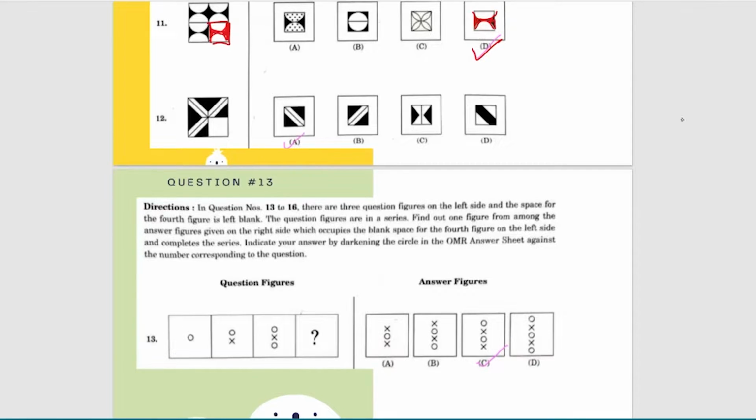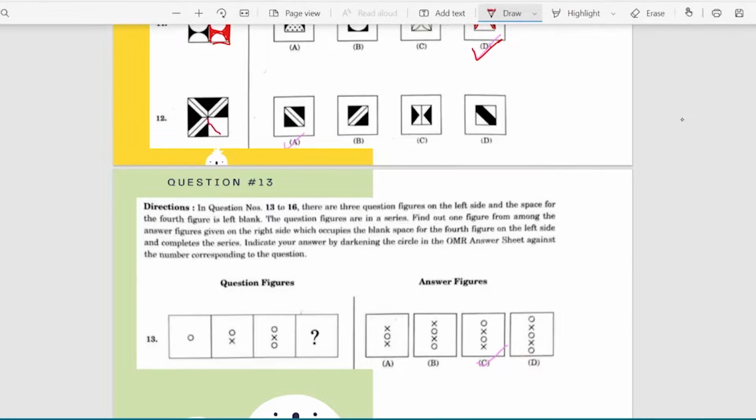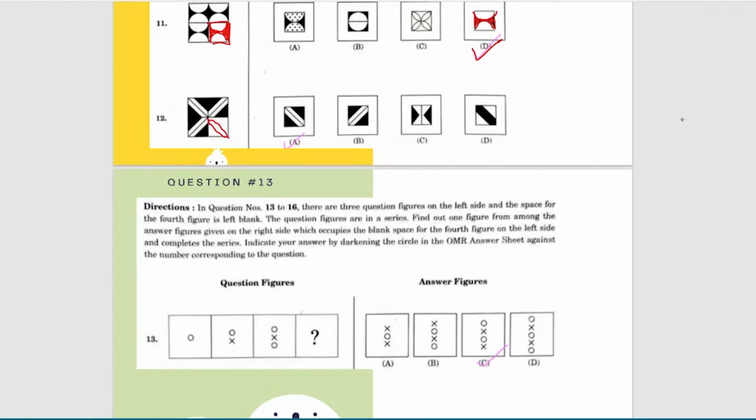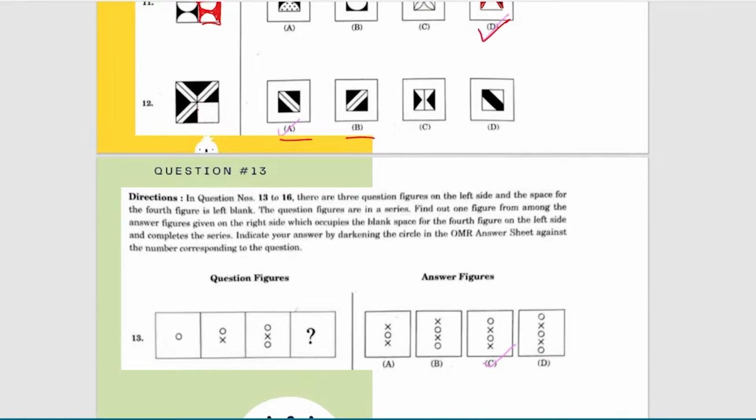Here also, to complete the design, we have to make a figure like this. There should be a line between the figure and the outside of the figure should be shaded. So over here also we can see that both A and B have a similar pattern, but in the answer our figure should point in this direction, right? So that's why A is the correct answer, because in B the arrow is pointing in this direction.